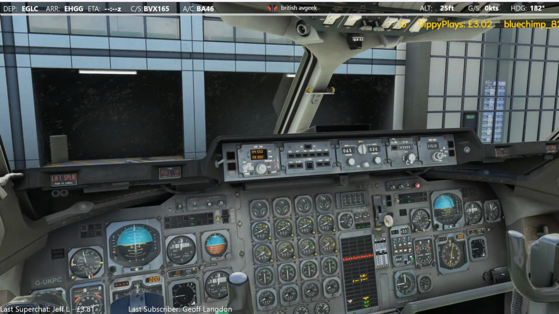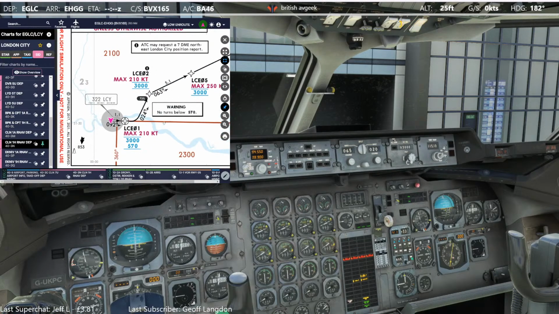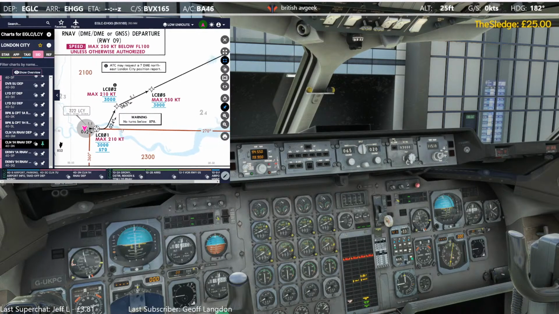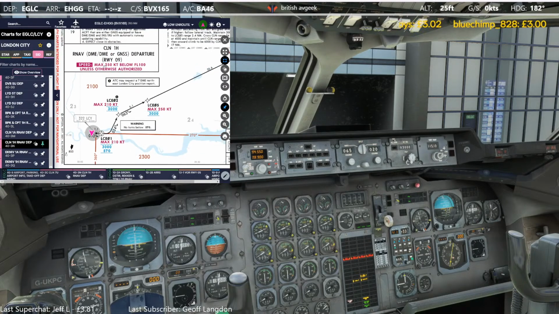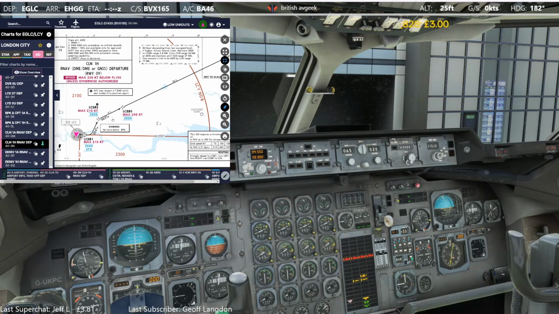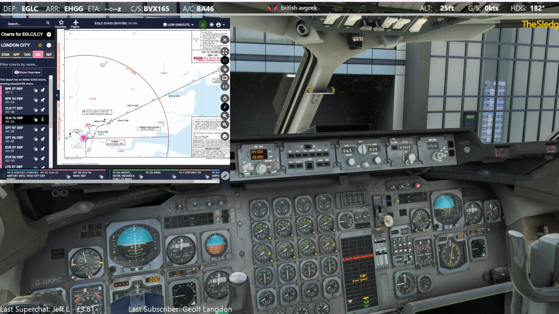Let me just check that chart. It's given us a different Clacton 1 Hotel. Okay, cool. So, slight tweak. Let's have a look. Nothing to really be too concerned about. London City 01, max 210 knots up to 3,000. And then we're turning left 024 degrees to LCE 02. It's more of an RNAV departure, this. And I have put no RNAV in our route. And then it's inbound Clacton 063 degrees, so it's not too dissimilar from the one that we've already requested, which is the 7 uniform.